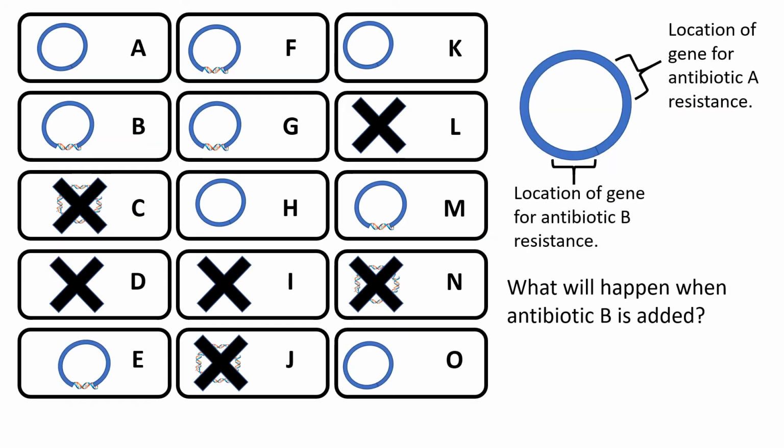If we look here, what would happen if we add antibiotic B? Remember, look in the top right hand corner, look at where antibiotic B is, look at where the inserted gene is, and try and work out what would go on. Pause the presentation, spend 2 minutes, come up with an answer, and then restart your presentation.